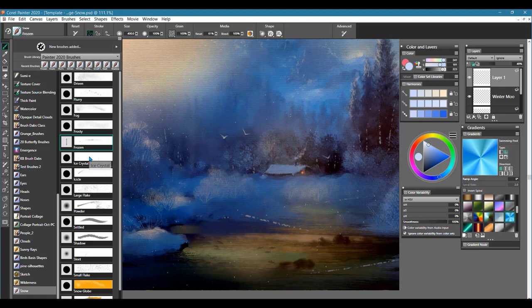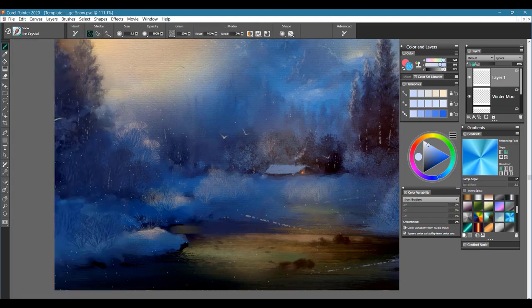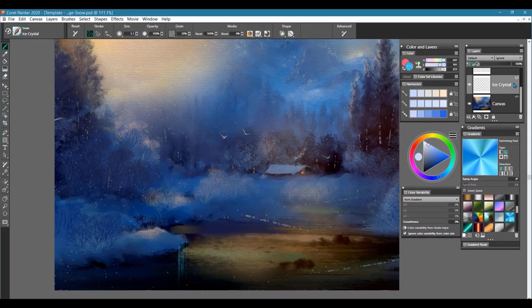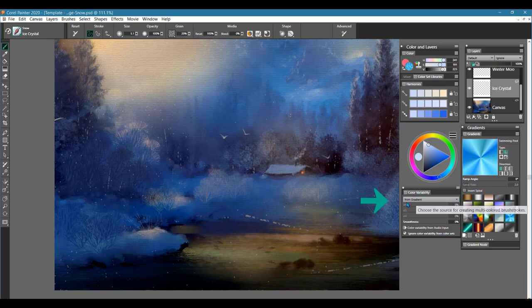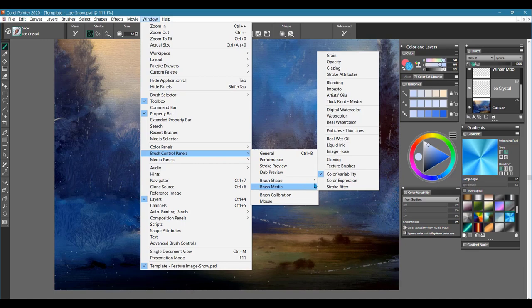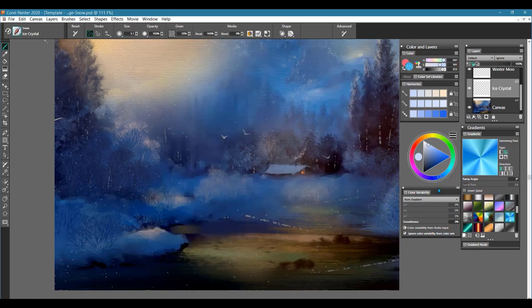And we'll go next to the brush called Ice Crystals. In its default state, I'm going to show you a couple of ways to work with it. It is set to what we call gradient color variability. Let me go back here and change that and come down to the layer that I've selected for that. You'll notice that in its default state it's picking up color from gradient. Now, if you want to open the color variability panel, you will simply go to Window, Brush Controls, Brush Media, and choose Color Variability, and it will open up this panel for you.